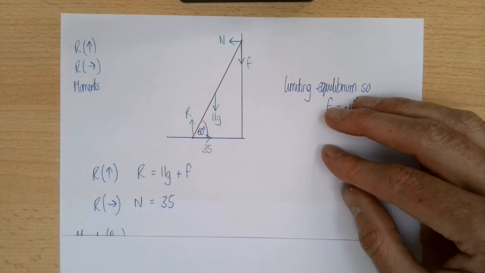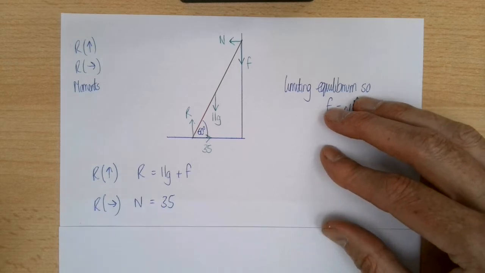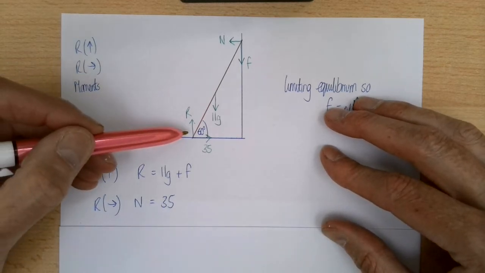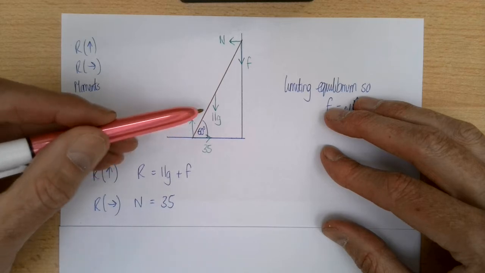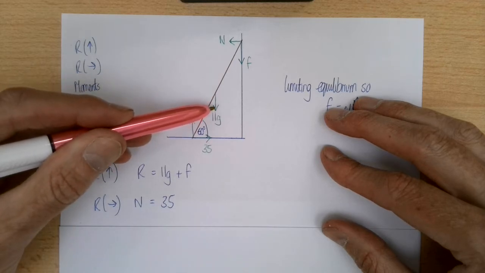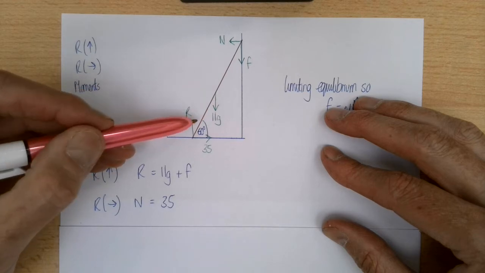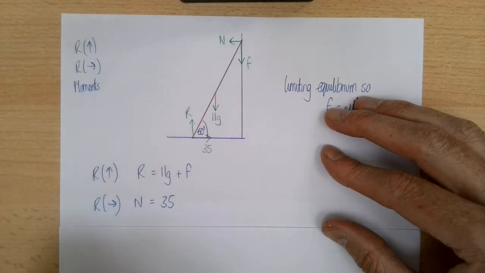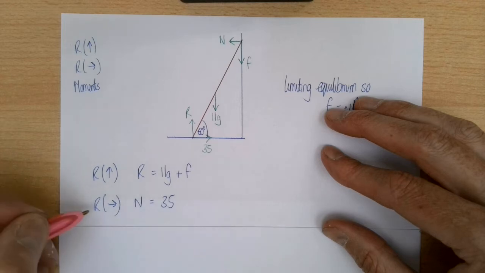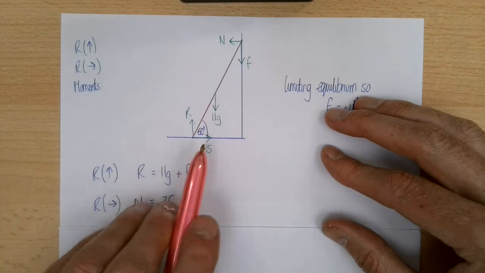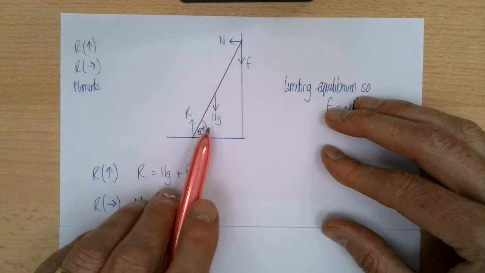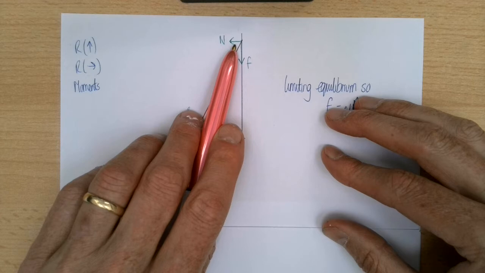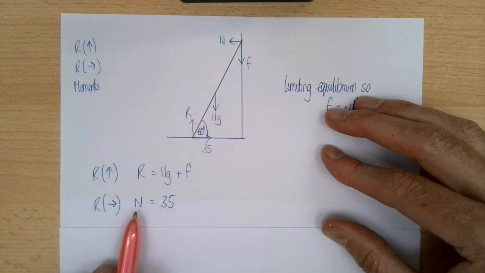Okay. So here's what I got. So going vertically, I've got the reaction force from the ground. I've got the weight of the ladder, and it's uniform, so that's acting at the midpoint, 3.5 meters up, and I've got the friction force there as well. So forces up equal forces down, because it's in equilibrium. Resolving horizontally, I've only got 2 forces acting horizontally. I've got the 35 Newton force, and I've got the reaction force, so they've got to be equal to each other.